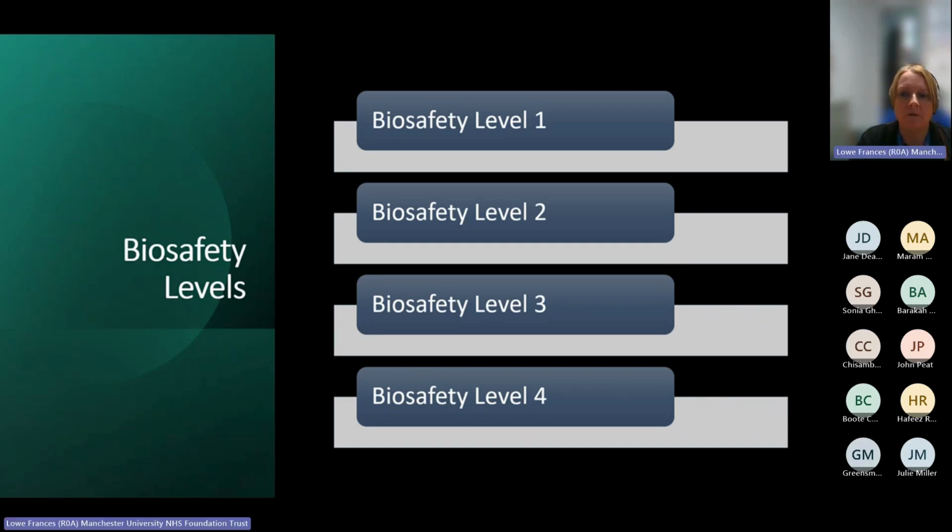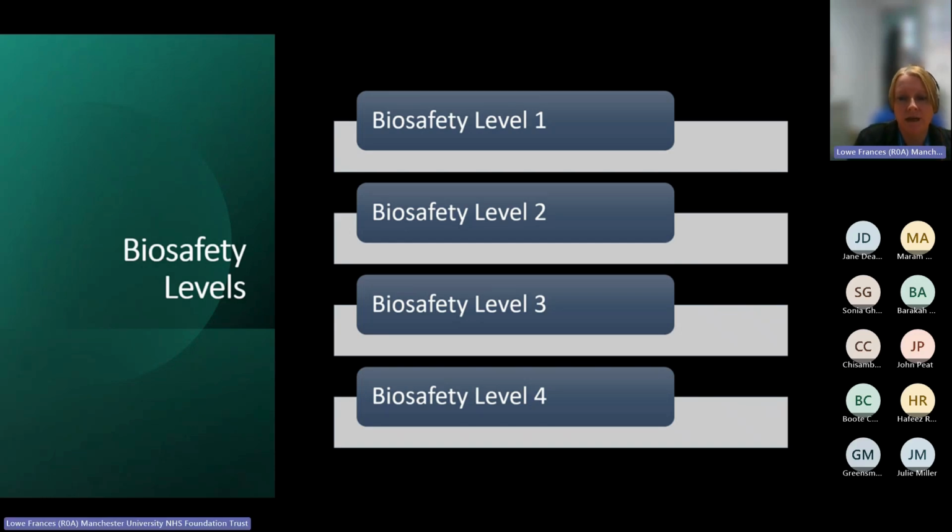So level 1 is the lowest of the 4, and it applies to laboratory settings in which personnel work with low-risk microbes that pose little to no threat of infection in healthy adults. So, for example, you've got things like E. coli, which are just basic bog standard bacteria. Then you've got level 2, which covers laboratories that work with agents associated with human diseases, which are pathogenic or infectious organisms. So these will include things like HIV and Staph aureus infections.